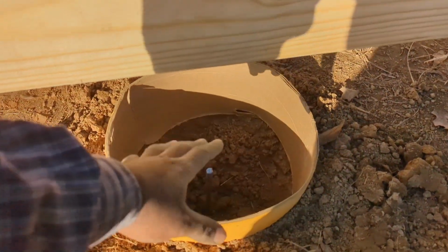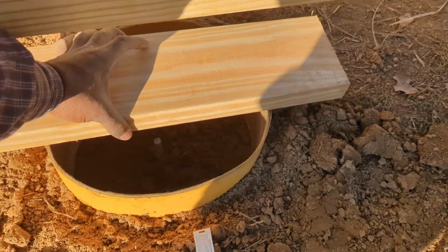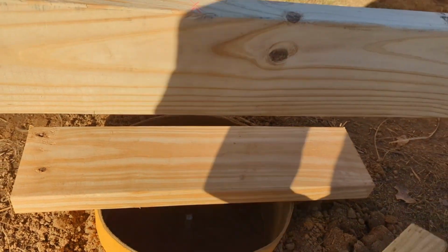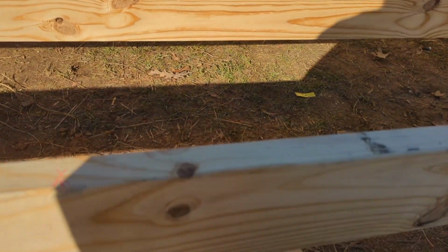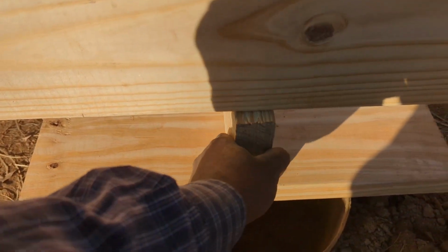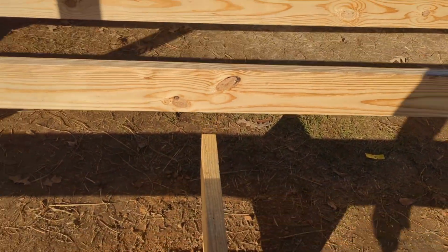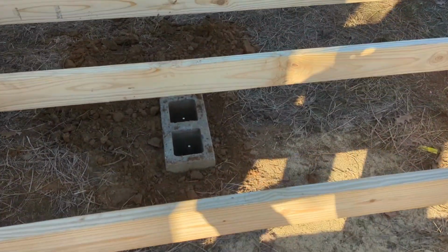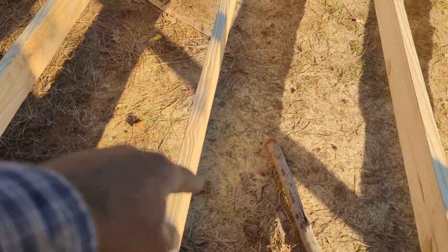And so this is gonna be full of concrete, and there's gonna be a bolt sticking out of it. And then I'm gonna have a board bolted down into that right there. And then in order to support this floor going all the way through, I'm gonna have a board going like this right here, all the way down. And then that board is gonna come 10 feet like that, all the way under these boards. And all of these joists are gonna screw into that board as that board is under.